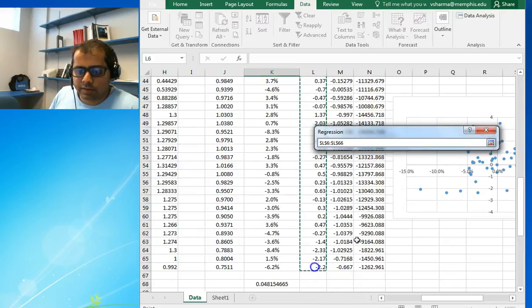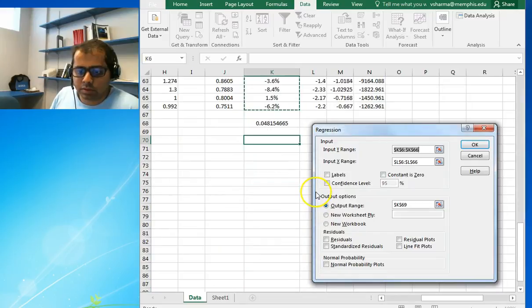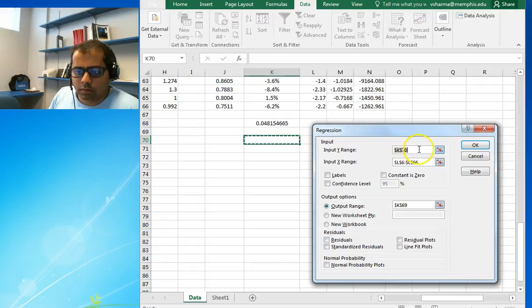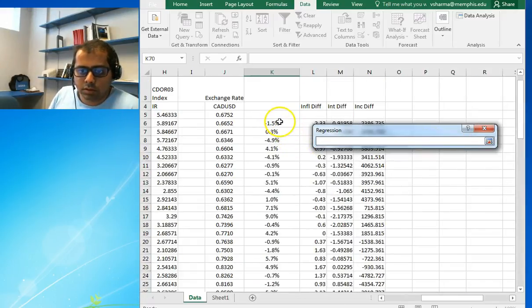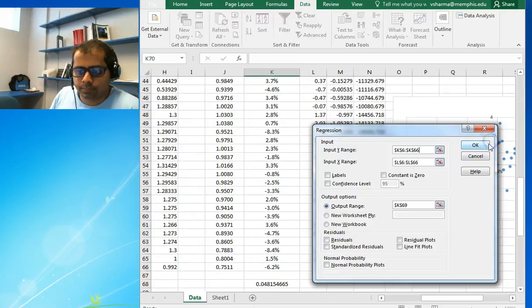So we select our x range, and then we want the constant to be non-zero, so we don't select that. And then let's put these here. Okay, so the input range got changed, so let's select this again. And the output range is K69.